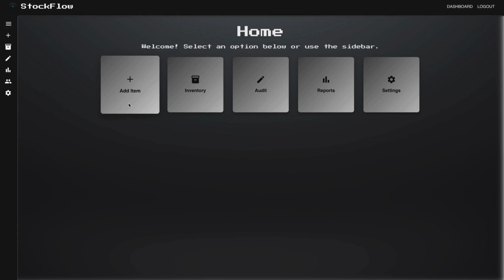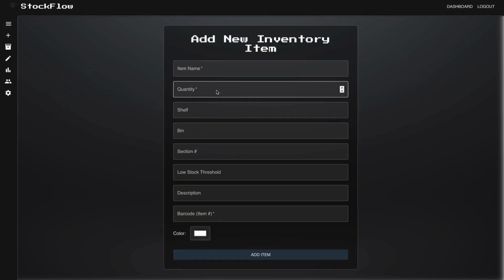Okay, let's begin with the addition of an item. In this field, we have these different things we have to fill out. Currently, the mandatory fields are item numbers, item names, and quantity. These are basically for users that have physical space that they already have organized. Let's say if they have shelves, bins, or a section number that would be relevant to them.